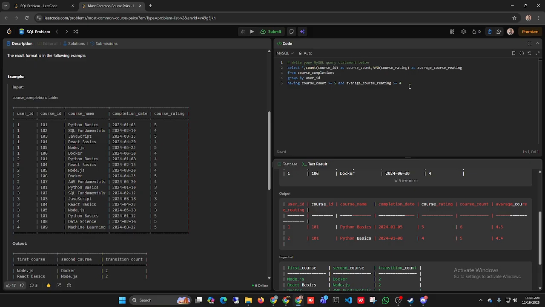Let's do it. So to do that, select all the rows. Here I'm just going to replace this function with a window function.